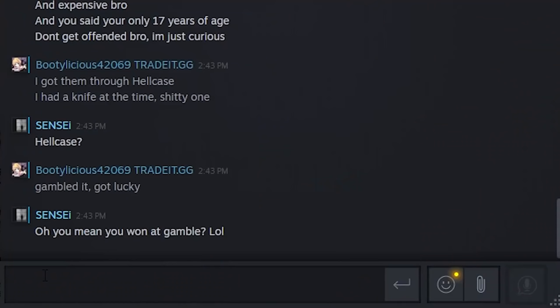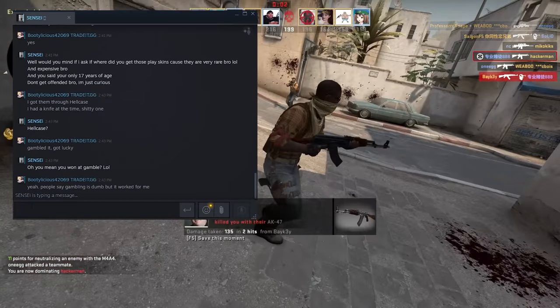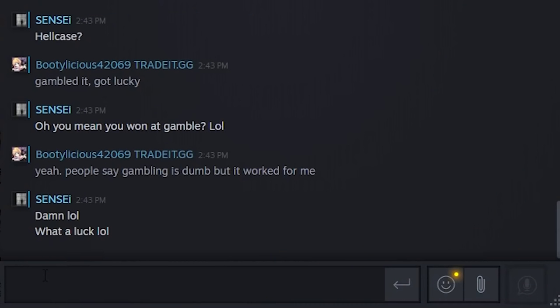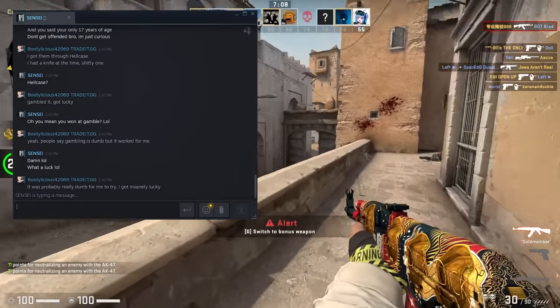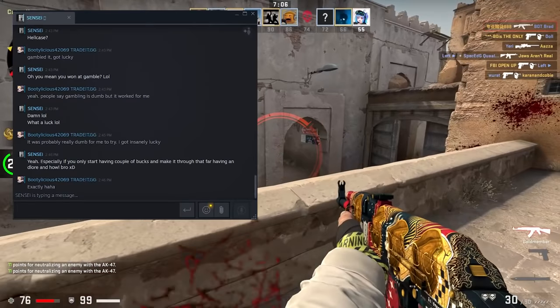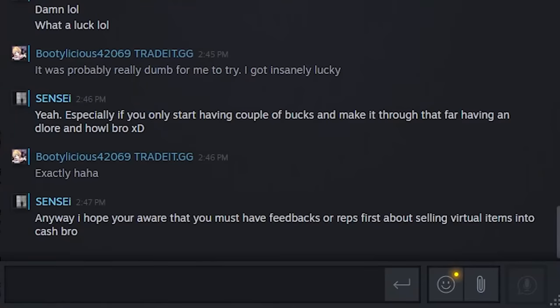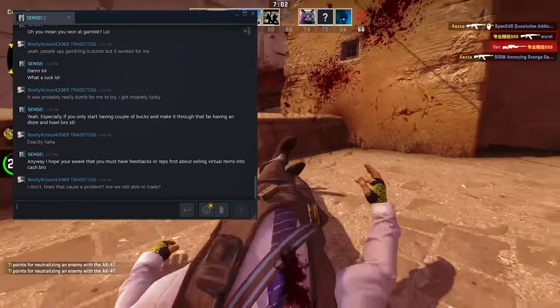Ooh, you mean you want to gamble? Lol. Yeah, people say gambling's dumb, but it worked for me. That's a lie, by the way. Gambling is dumb. Lol. It was probably really dumb for me to try it. I got insanely lucky. Yeah, especially if you only start with a couple of cases and make it that far through Heaven and D-Law and Hell, bro. XD? Exactly. Haha. Anyway, I hope you're aware that you must have feedbacks or reps first about selling virtual items into cash, bro. Now, at this point, Sensei was actually going to do something that I didn't see coming.